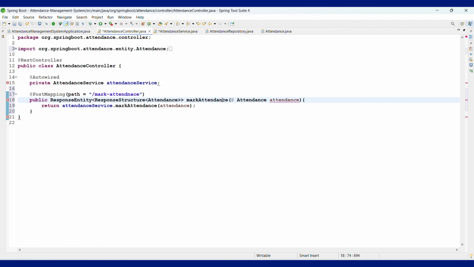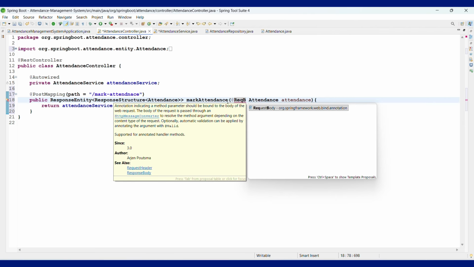For that reason, you need one more annotation called @RequestBody. As you can see here, RequestBody is coming. The annotation indicates that a method parameter should be bound to the body of the web request. The body of the request is passed through an HttpMessageConverter to resolve the method argument depending on the content type of the request. Optionally, automatic validations can be applied by annotating the argument with @Valid.